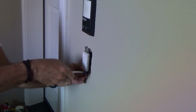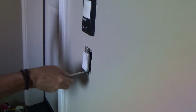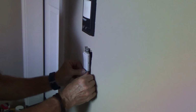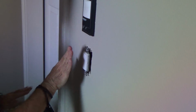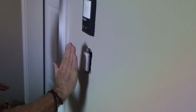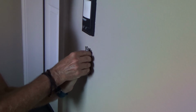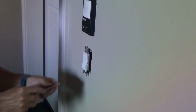And these screws are going into a plastic box, and that's why I want to make sure it can push in without any slop. And see, I can see this, it's not flat, it's kind of tilted. I just want to take this at this point and kind of bend it a little bit before I put the screws in all the way. Okay.